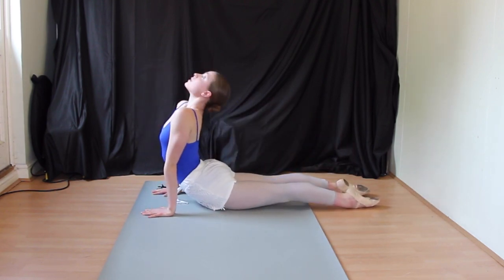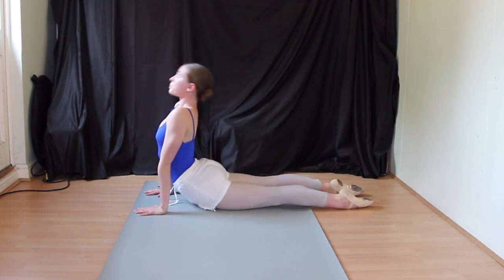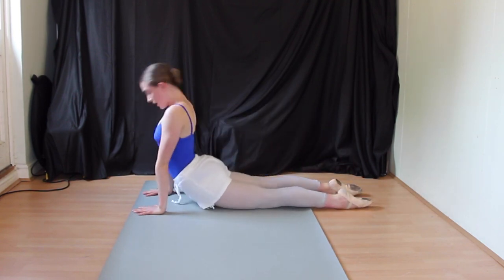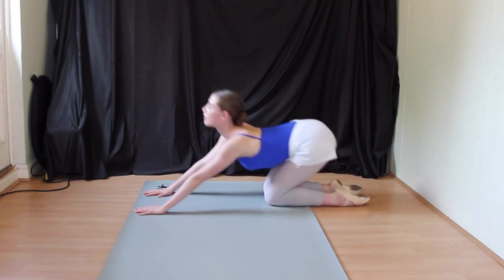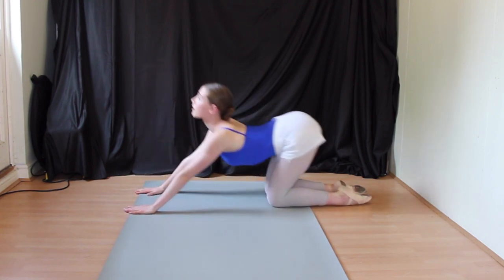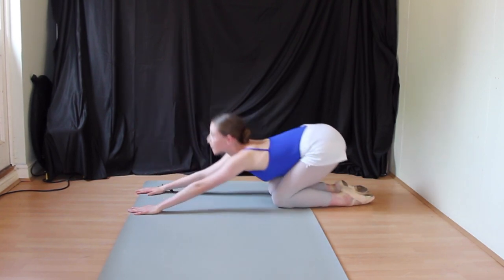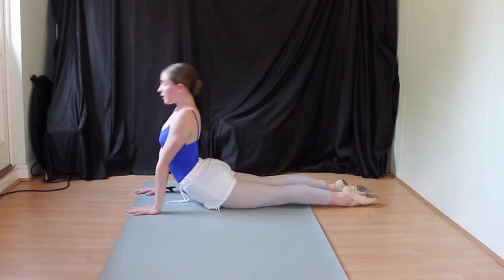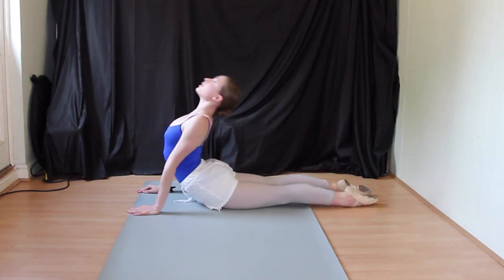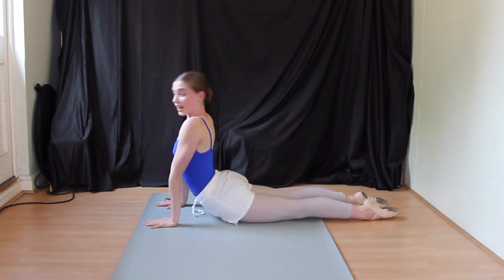And a 1, and back. And a 2, and back. And a 3, and back. And a 4, and back. And a 5, and back. And a 6, and back. And the 7, and back. Last one, 8. Hold it here.